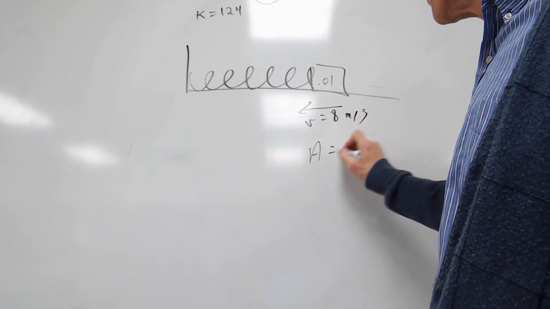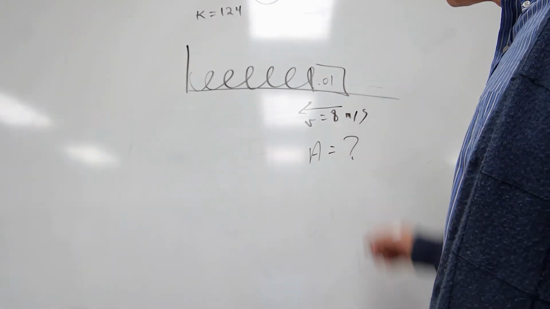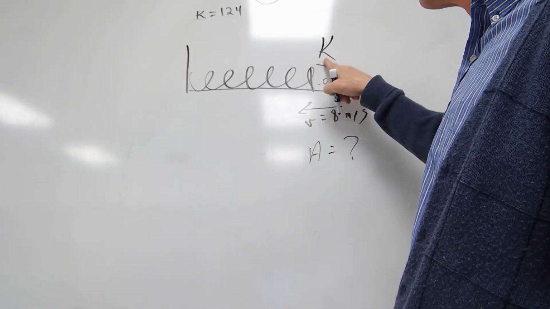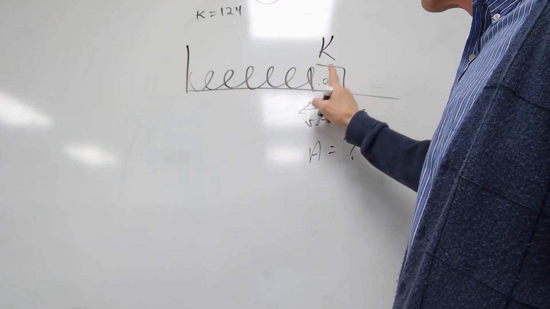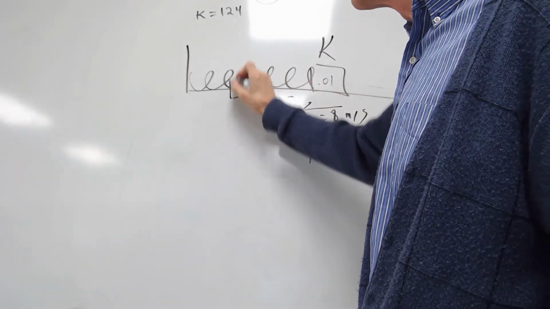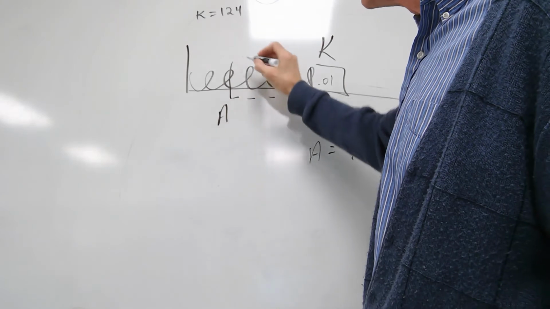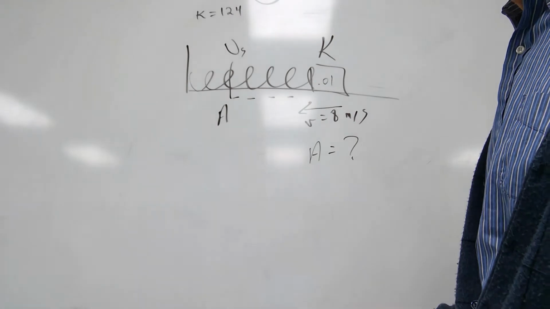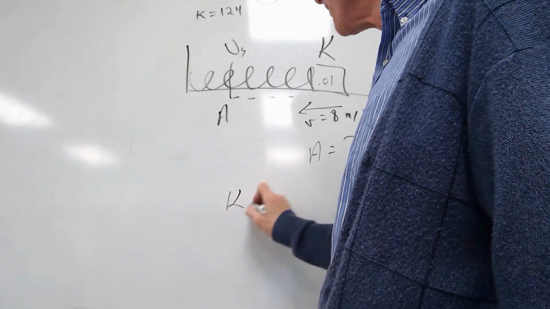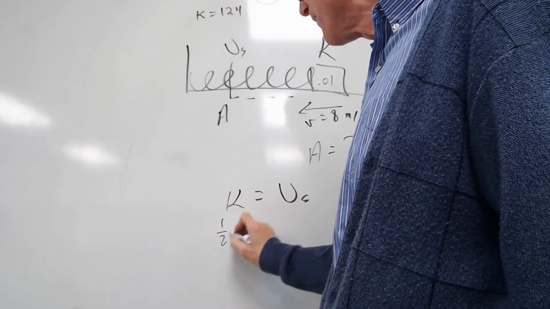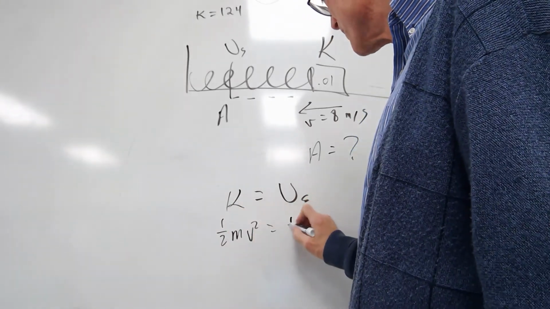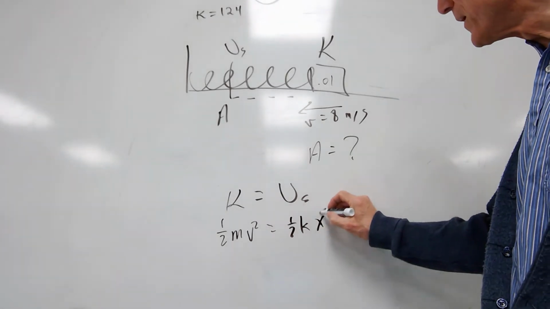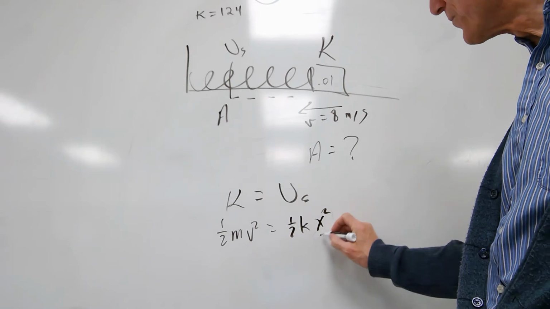The question is amplitude. Okay, energy methods, I think, when you first push it, it has kinetic energy, and when it reaches its amplitude over here somewhere, that's the amplitude, it has potential energy due to the spring. They have to equal each other. And so I can just simply set up K is equal to U. The K is 1/2 mv squared. The U is 1/2 k amplitude squared. I'm going to put x squared because that's the way we write it, but that x is the amplitude. That's what we're looking for.